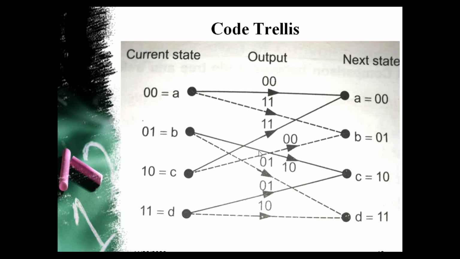Here it is represented. From B to C transition, a continuous line is drawn, and it represents 0 as the input bit, and along that path 1, 0 is written, the output bits corresponding to that transition. Then B present state, 1 is the input bit, then next state will be D, therefore it is drawn as a dotted line, and along that path output bits 0, 1 are represented. Similarly, the other possible condition: C is the present state, this continuous line represents 0 as the input bit, and next state will be A, therefore it is drawn from C to A, and along that path output bits 1, 1 are represented.